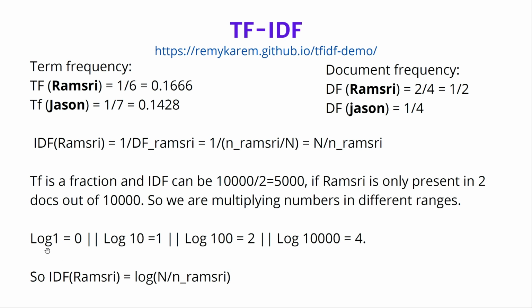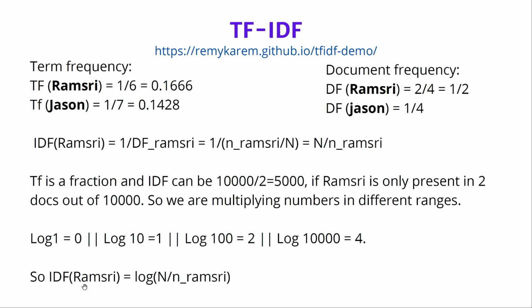Why do we apply logarithm? It is simply because log 1 is 0, log 10 base 10 is 1, log 100 is 2. So even if you are exponentially increasing, the value when you apply logarithm comes out to be very small. So log 10,000 is 4. Now what happens is that instead of using inverse document frequency directly, since the value comes out to be very high, we'll just apply logarithm to it. Then you can multiply the logarithm value and term frequency directly as they are in the comparable range.